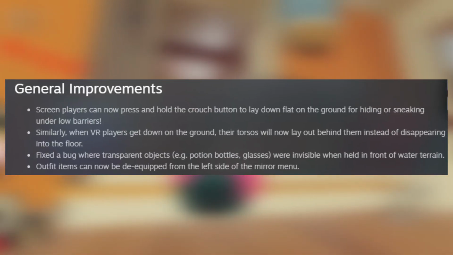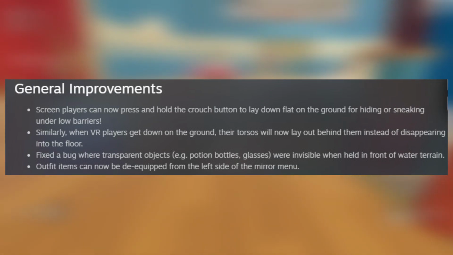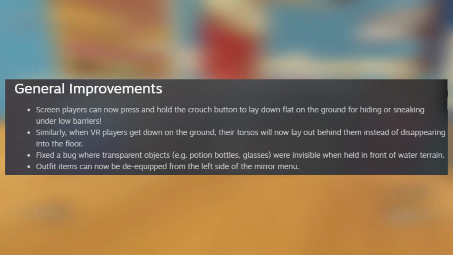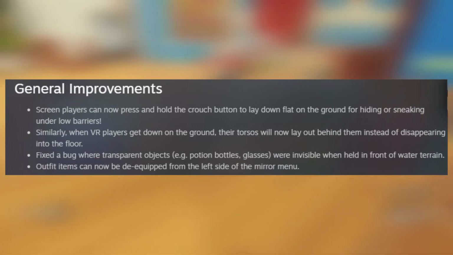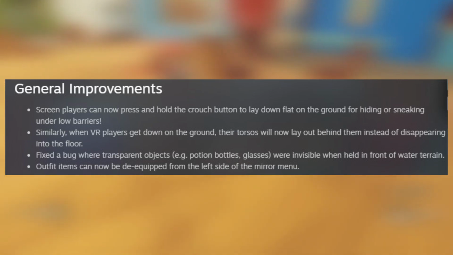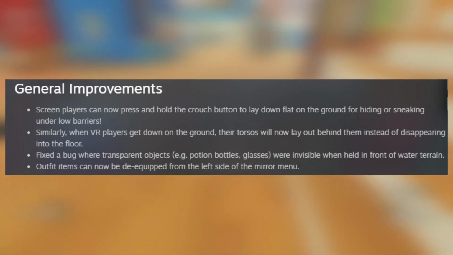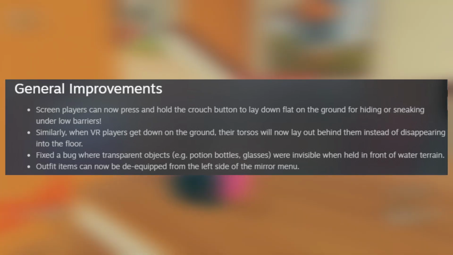So as we can see, screen players can now basically prone, and VR players can now get down to the ground by putting their headset near their floor to also crawl. And they also fixed the bug where transparent objects were invisible when held in front of water terrain. Outfit items can now be de-equipped from the left side of the mirror menu. That's useful. The last one is definitely useful. I always had a pain figuring that out, but it isn't looking terrible right now.